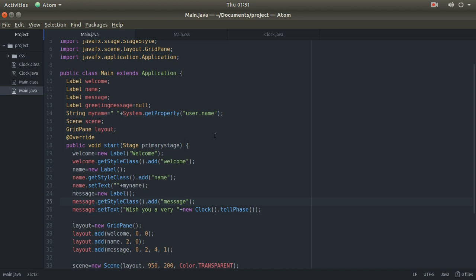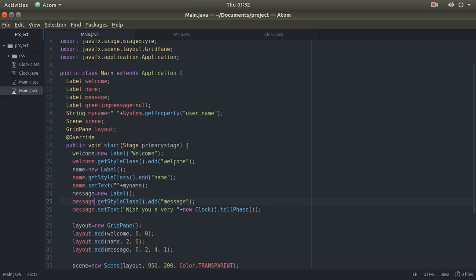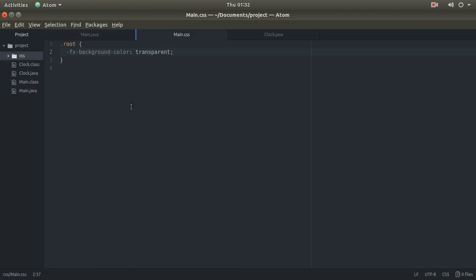Save this file. Now we'll go back to our main.css. Now here we will target. See, you should remember what you have specified here. This welcome. Now here you will use this token only. Welcome, -fx-font-size.